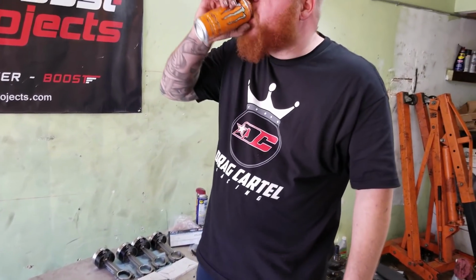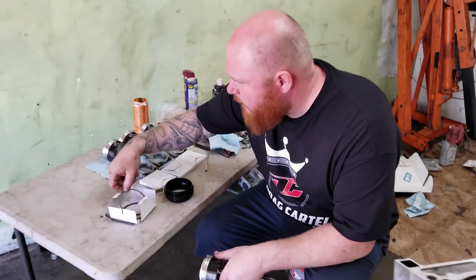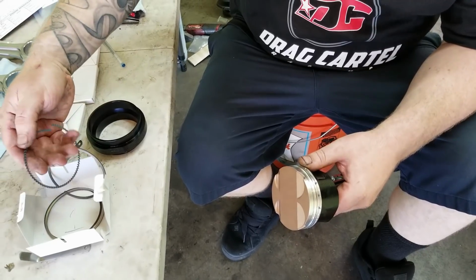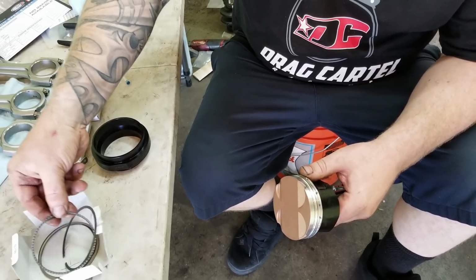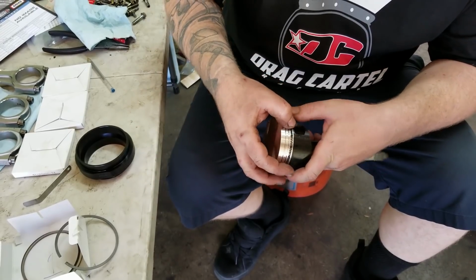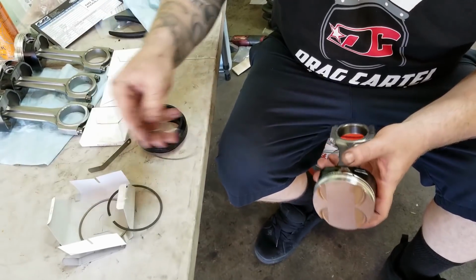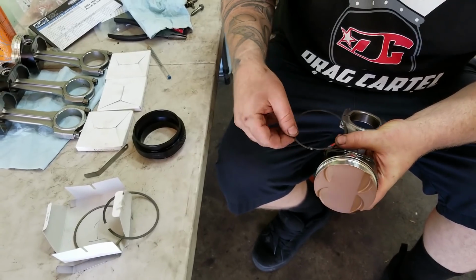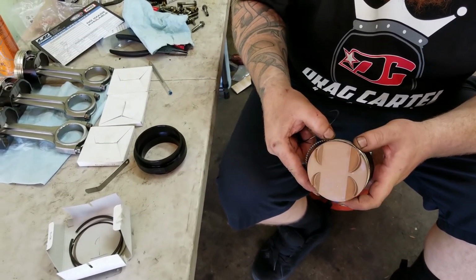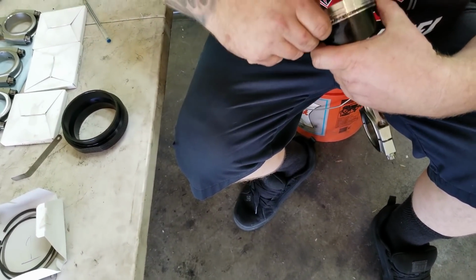So now, you know what? Let's just throw one in there. See how we're doing? So what you gotta do, or at least what I do, is start with the low ring. There's a little gap right there. You gotta make sure you don't overlap those. And then you got two little oil control rings. And you saw where that opening was. You gotta make sure that nothing lines up with itself because you don't want all that oil leaking past.